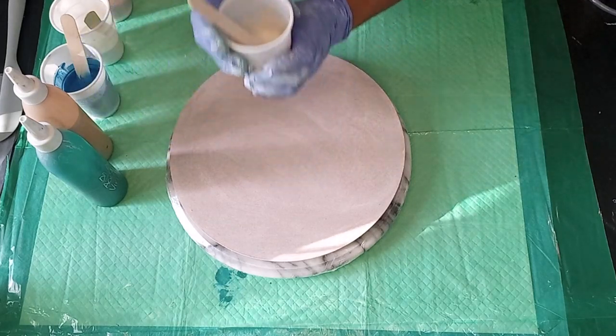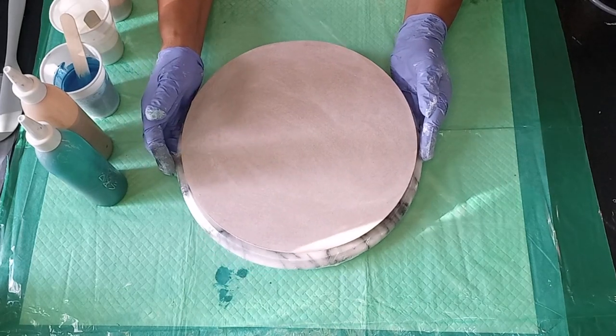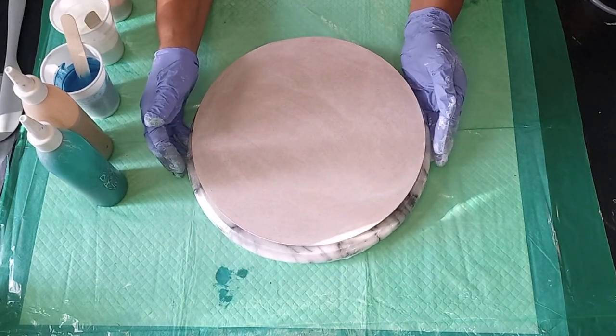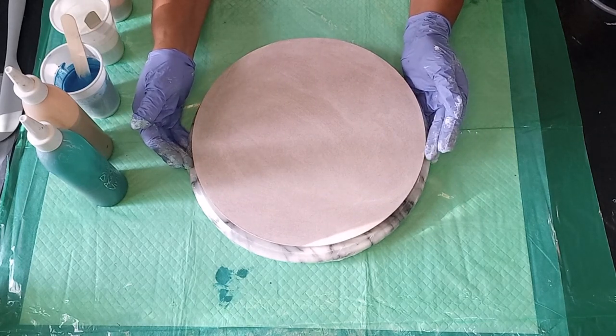There we go. So I'm going to be laying these colors down on my wood round, and then we're going to be doing a design. I'm going to spin it just to stretch it, and then we'll see what we get.